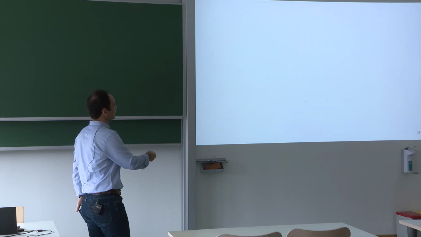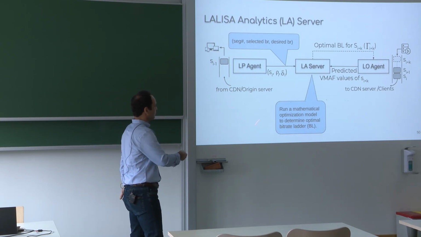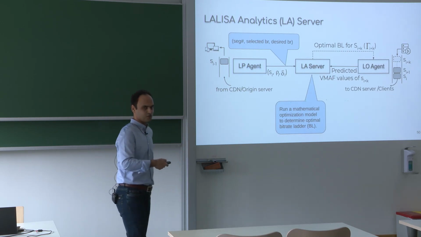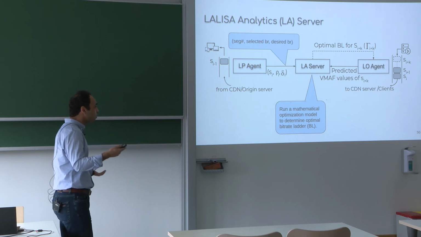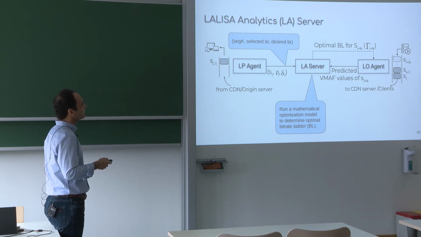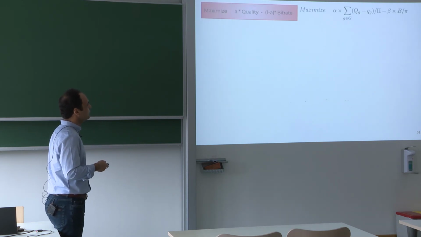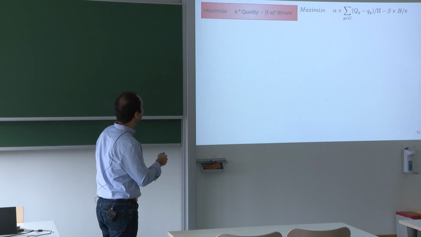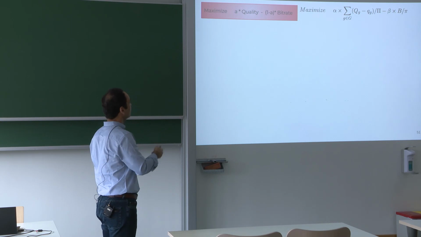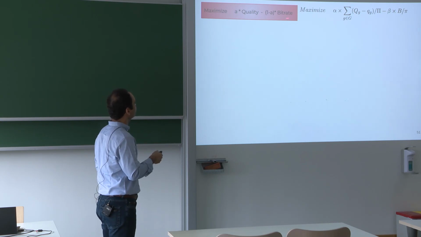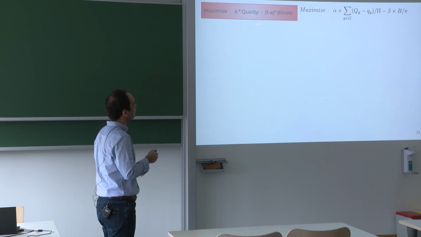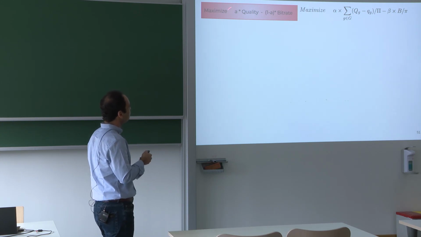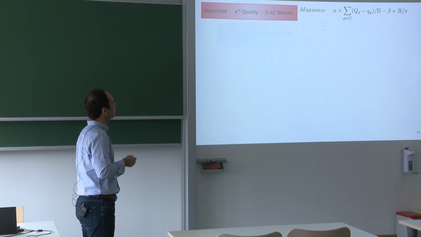But here in the LA server, we need to run some mathematical optimization to select the optimal ladder. Here, we designed the formulation as follows. First, maximize a function of the quality and bitrate. Bitrate means the cost, and then the quality. We need to maximize this by this formulation.